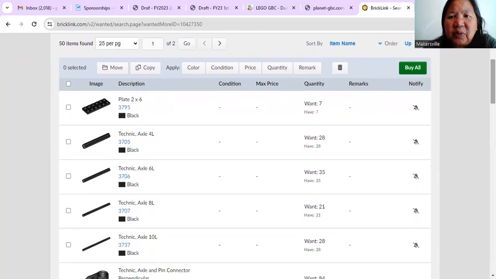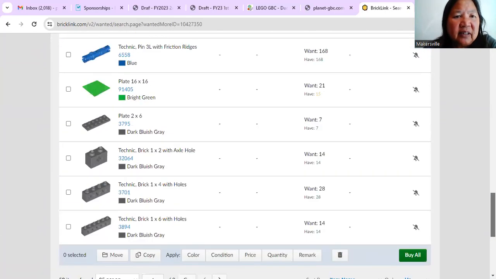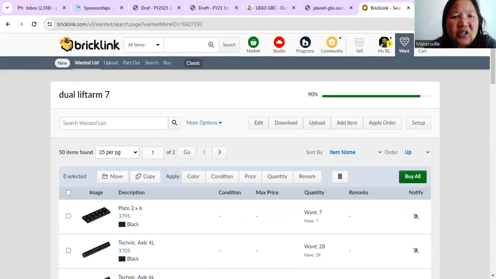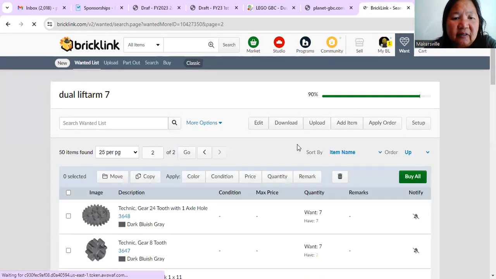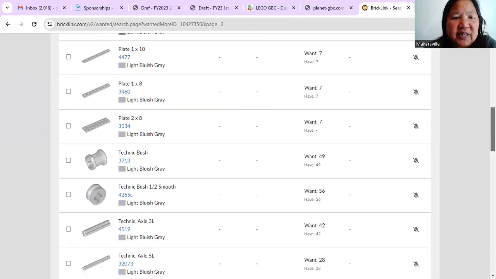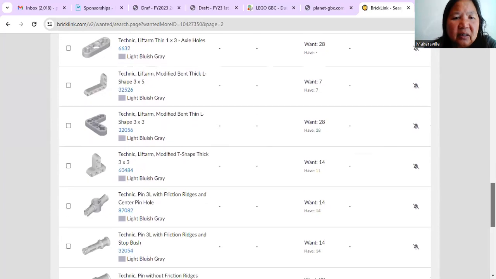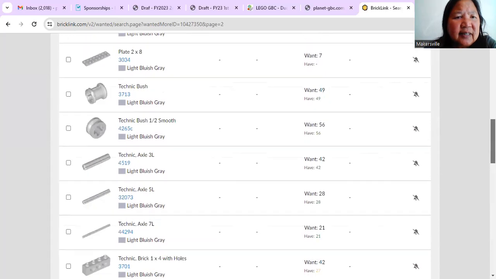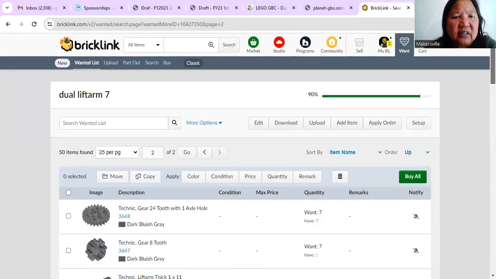And this list has been worked because you can see that want 7, have 7, and so on. Also, what I did is I had a number of items that I tagged as not to buy. That's why it's showing up as 50 parts, right, instead of 58. And I believe that with the purchases I have made, I've got all of the parts on this list now. So you're not really seeing parts that I decide not to get.